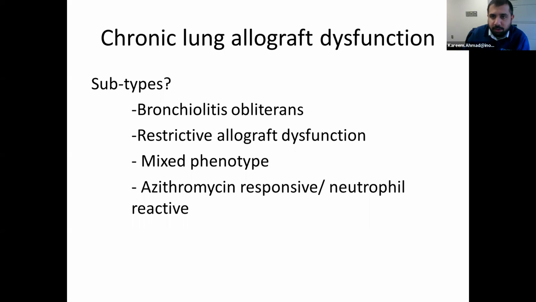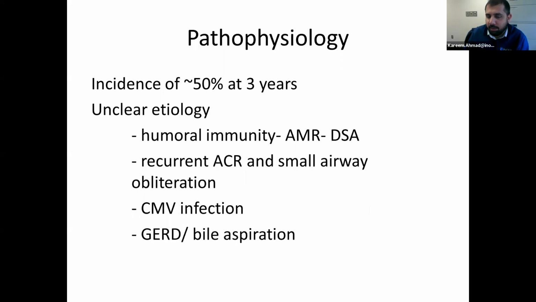Now, going into chronic lung allograft dysfunction, which I think is a little bit more complicated because we frankly don't understand very much about it. We have a limited scope of what it means, why it develops, and really most of our understanding has started from other organ transplants, specifically bone marrow transplant and bronchiolitis obliterans syndrome. Really, we've built on it. So, bronchiolitis obliterans syndrome really was the predominant type for a long time.